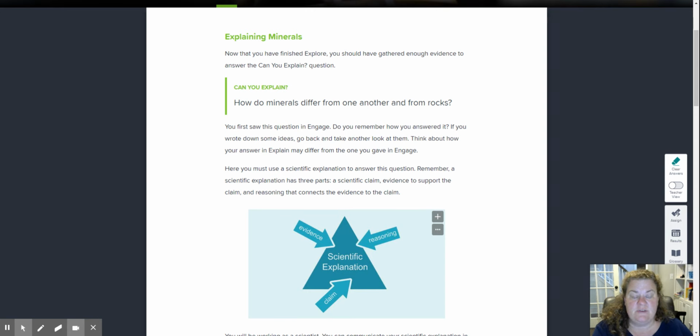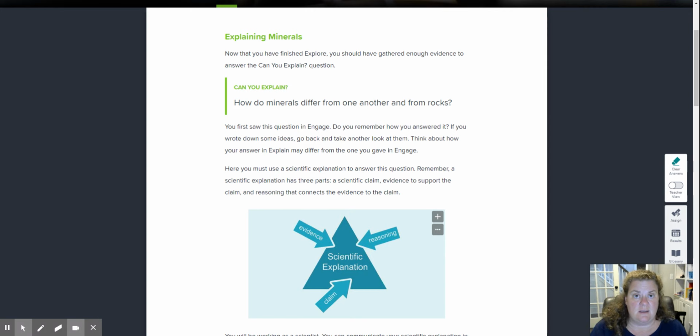So a scientific explanation is going to have basically three parts. First, you have to state what you're claiming, what you claim to be true. And so in this one, you would probably say that minerals are different from rocks because of this and this. And you would use reasons from the text.